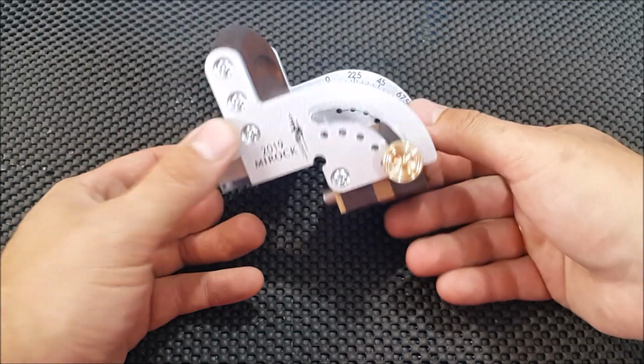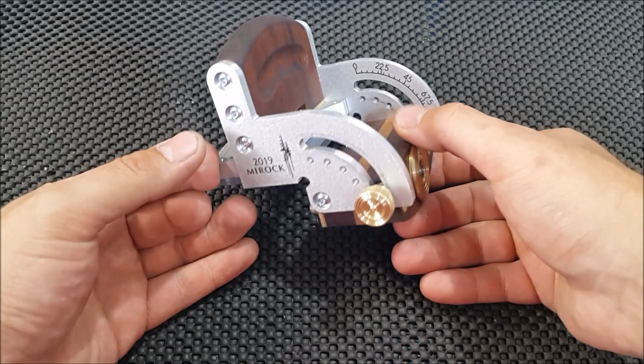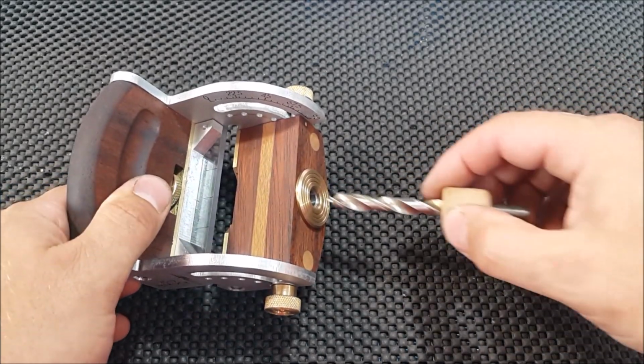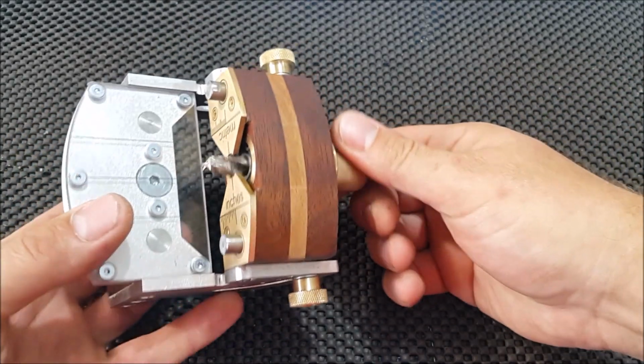Hello my friends, today I want to show you a new improved design of my Doweller. Let me explain what is actually new here. It has a brass barrel with 5 ball bearings inside for this drill bit. 8mm only.